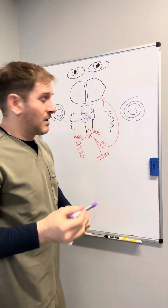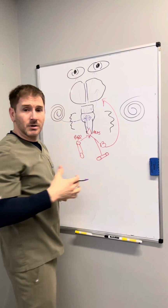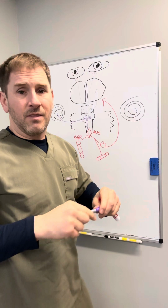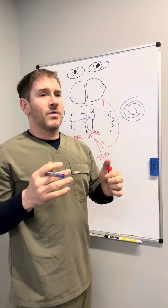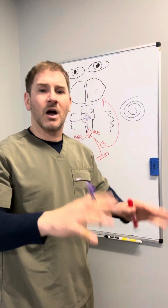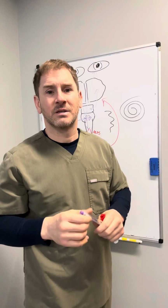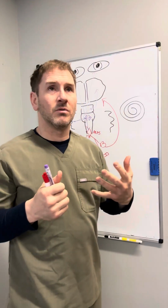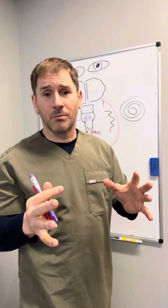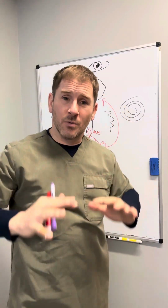But there's another system and another reflex called the vestibulosympathetic reflex that comes from, you guessed it, our vestibular system, our balance areas, and it is much faster than the baroreflex system. It fires fast and helps us understand how much blood flow we need when we're getting up, moving our head, moving our eyes, or doing all these very integrated tasks. We need to adjust how much blood goes here and here and here, because we only have 5 to 6 liters of blood. It's not enough to be everywhere at once, so we have to move it around and get it back up to the brain when gravity wants to pull it down.